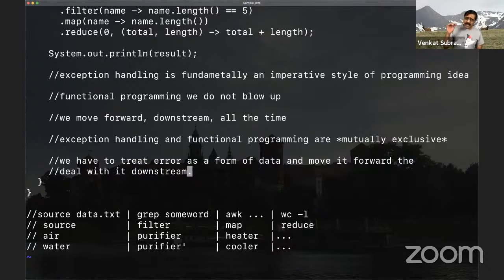Now, if you look at Scala, if you look at Haskell, if you look at Reactive Stream API, they all, in one way or the other, give you a mechanism to do exactly that. They say, here's a problem, let's continue with the pipeline, let it keep pushing it forward, deal with it downstream. It's just the Java Stream API doesn't give us that, because the intentions of Java Stream API was different rather than giving a full-blown functional API. And that's the reason why we find it hard.